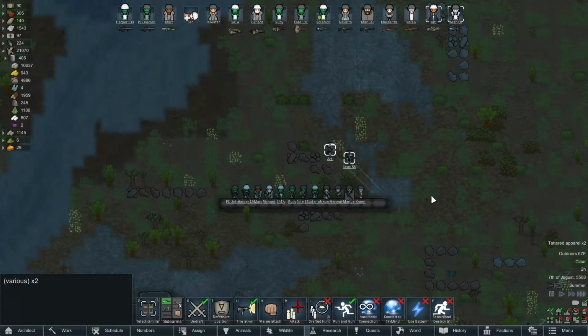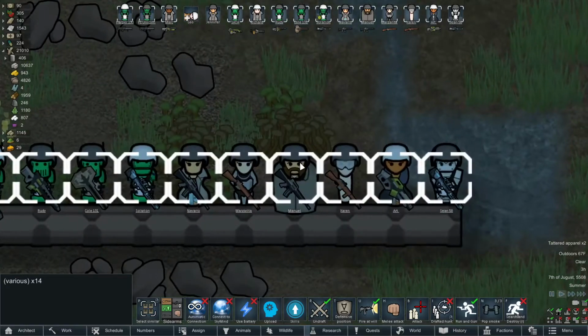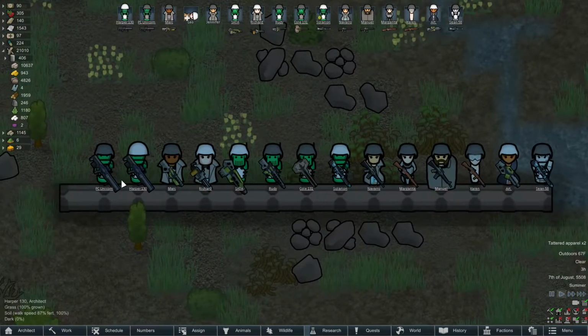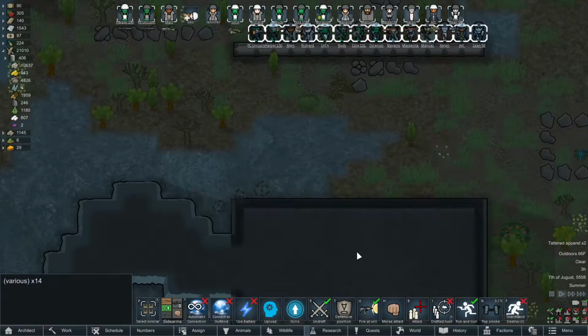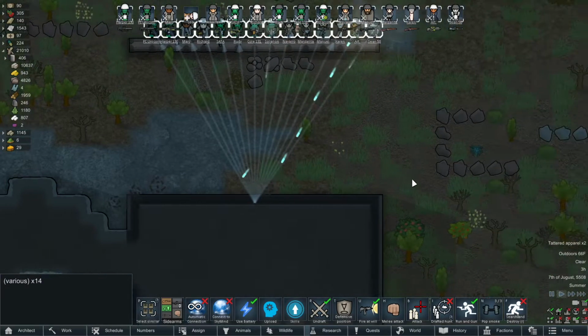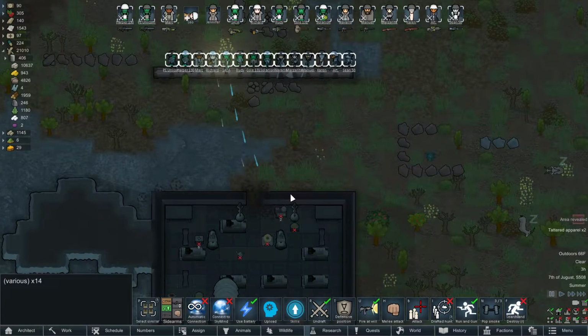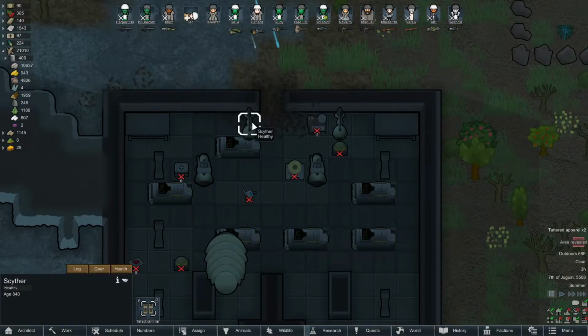And 1, 2. And now that everyone is ready, everyone has a weapon? Yes. Everyone's got helmets. Everyone's got armor. We're good. Let's crack this open. Oh, also, make sure you're using your batteries. So, attack here. There we go. What do we got?